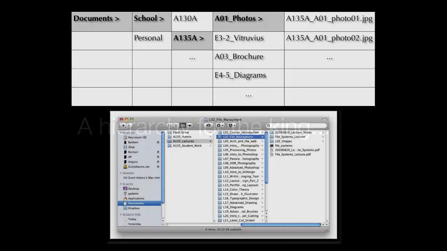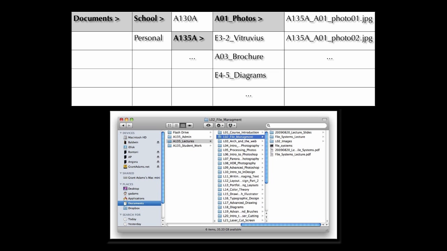The opposite would be to set up a hierarchy. If we had a hierarchical system, it would be you have your documents folder, right? And then you have some subcategories like personal or school or work or something like that. And then within those, you would further separate it down into subcategories. So for example, we might have a school folder. Inside of that, we'd have a folder for each of our classes. Inside of that, we'd have folders for these are the exercises I'm doing, these are the assignments that I'm doing. And it starts to get a little vague depending on what level of organization you want to have. Different people have different levels of organization, so you can further break it down.